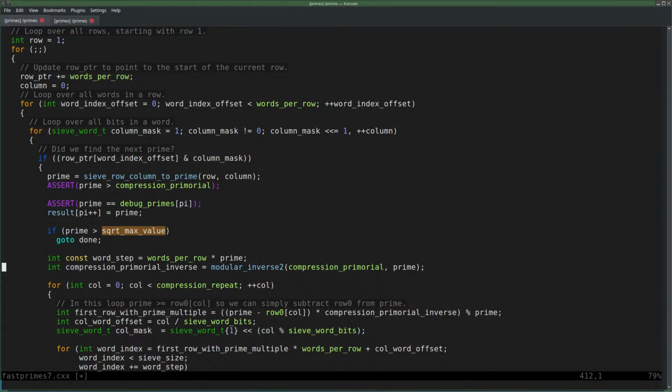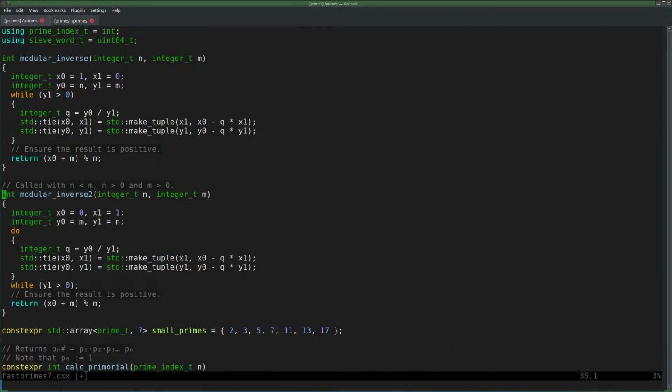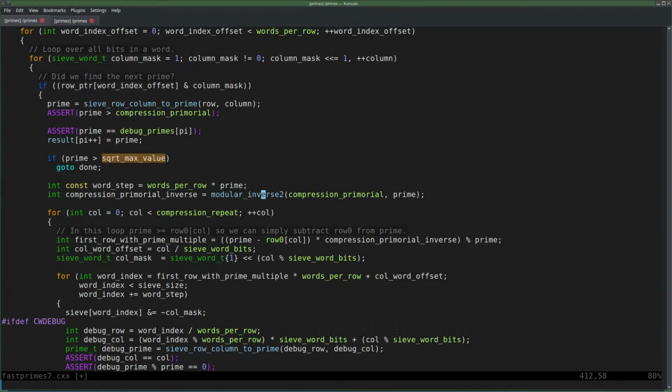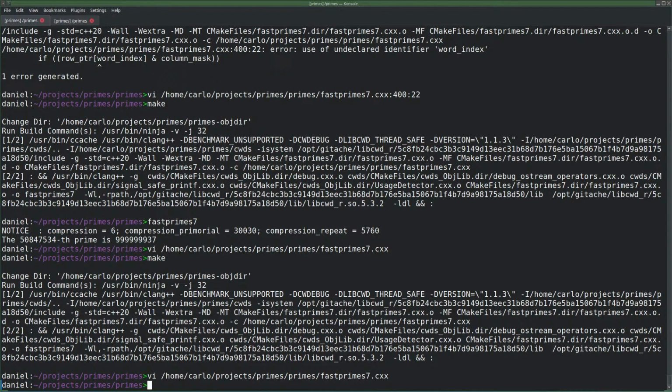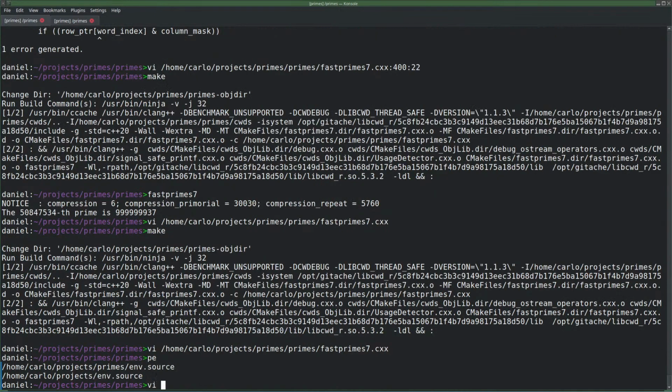This one also here. Do we gain anything by the extra code, modular inverse 2? That's a different function that just assumes that this is true, and therefore it's a little bit faster, but it's a different function. More code to load. So what happens if I do not call that? Let me try to time that.